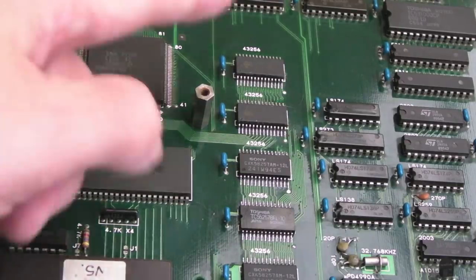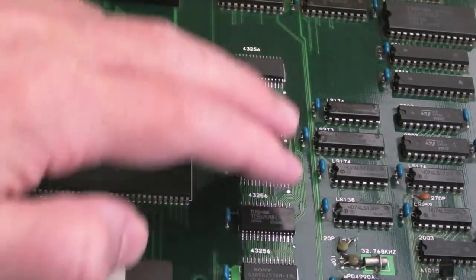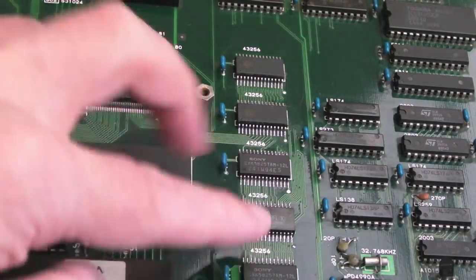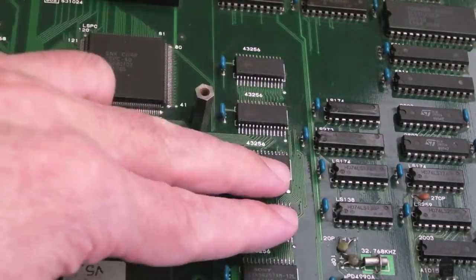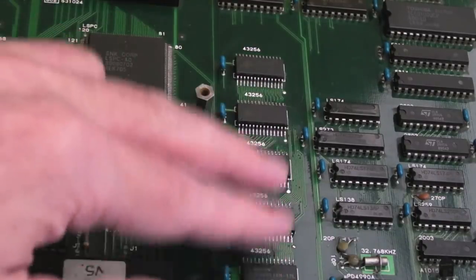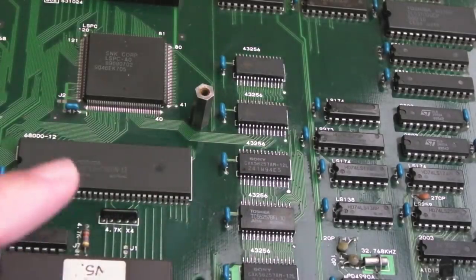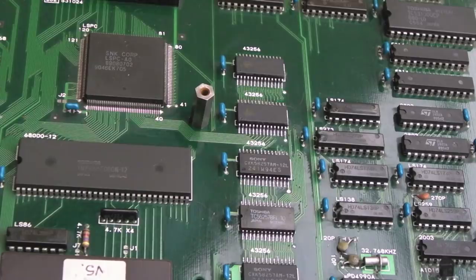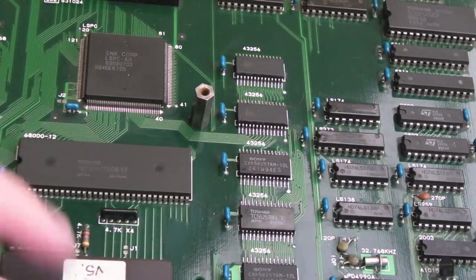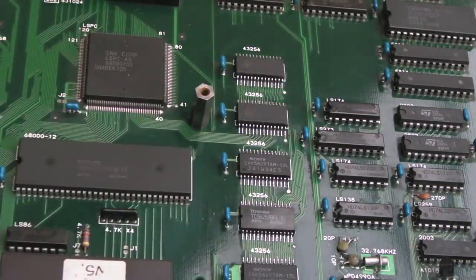Well, the only thing they've got in common is the 5-volt rail, really. Because these sit on a different bus to these, so it's not like it's had an ESD charge, static charge somewhere from handling that might have killed that RAM all at the same time via one of the data bus connections or something like that. It could have come from the 5-volt rail. Maybe someone, I don't know, done something to the 5-volt side on this, touched the connector on the JAMMA edge there, and it's sent some ESD into the board, and for whatever reason all 6 of these are taking offence to it.